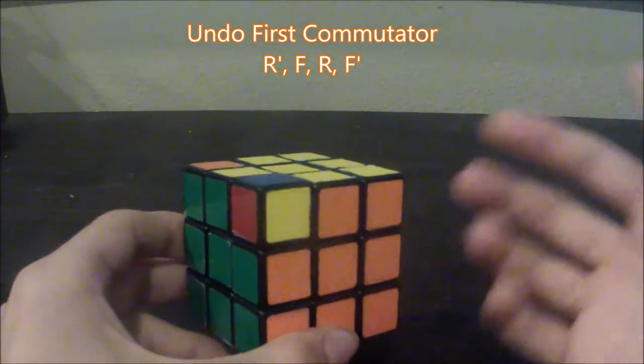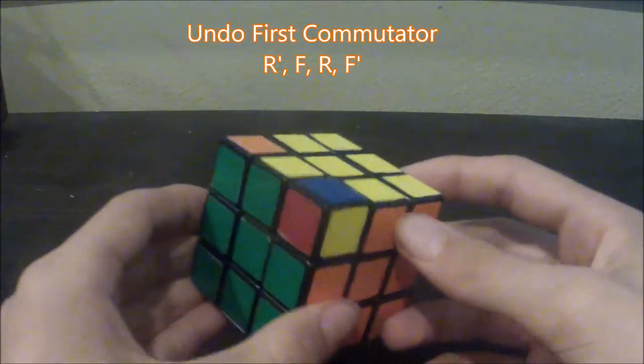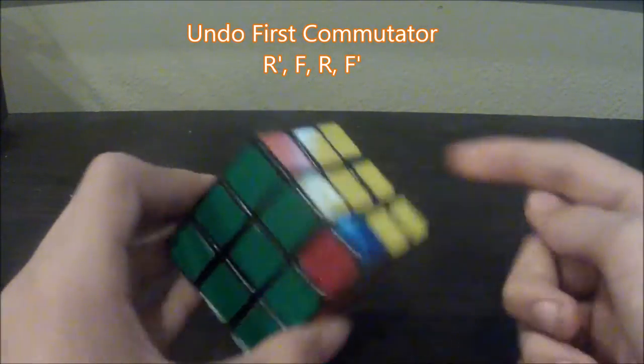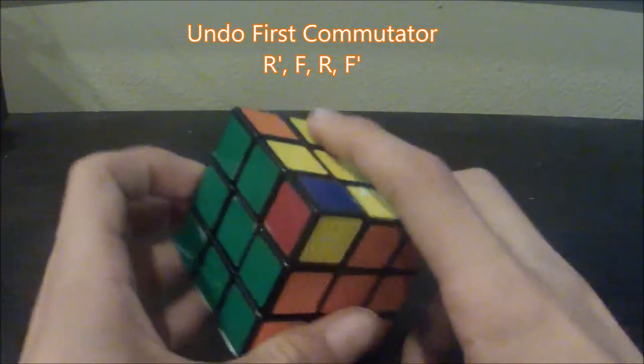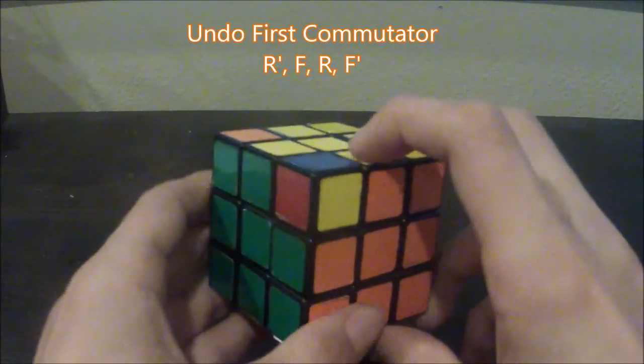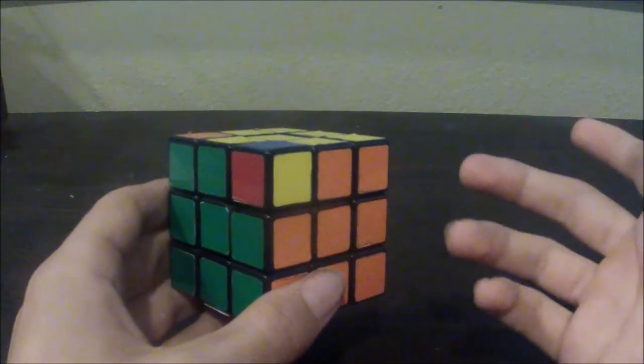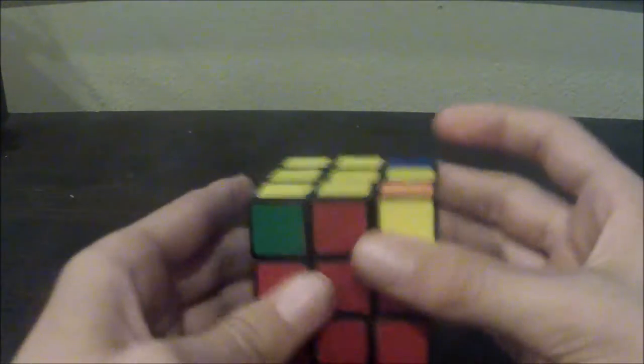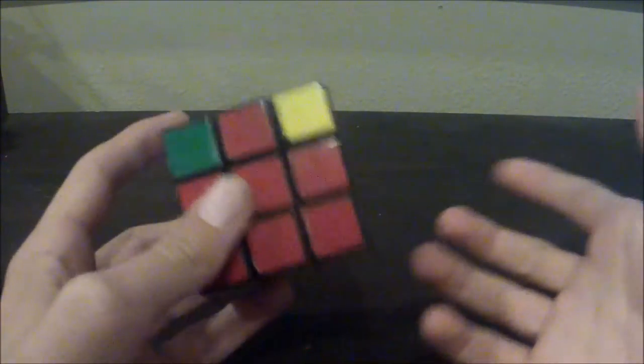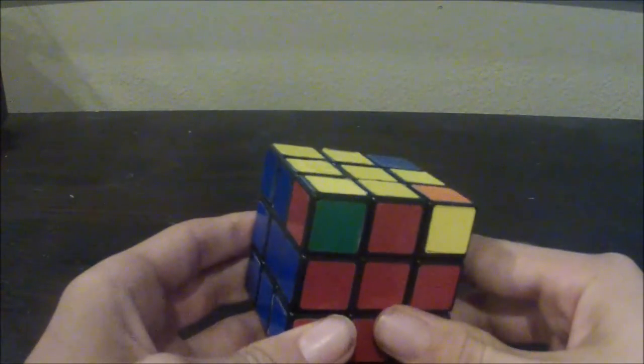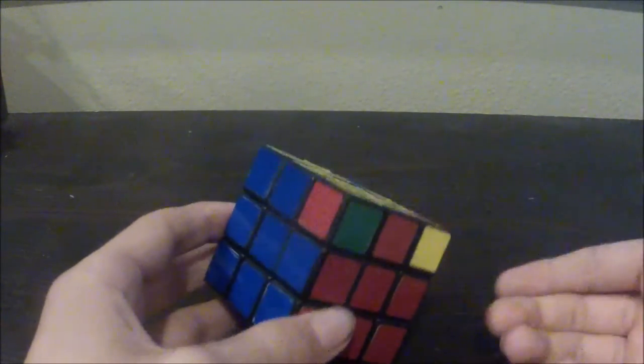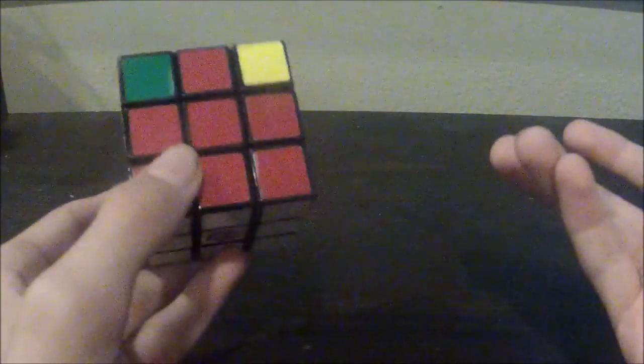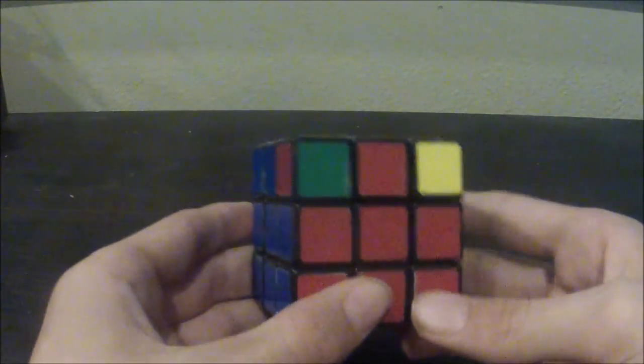We're back apart from these three corners have been moved around. Most of the cube is untouched, but these three corners have been moved around. This solves that case I presented to you earlier, where most of the cube is solved, but we didn't know how to move a couple pieces around without destroying what we've already built. The same can be done with edges. You just need to find the side that only has one edge affected. That's the beauty of commutators. They're very versatile.